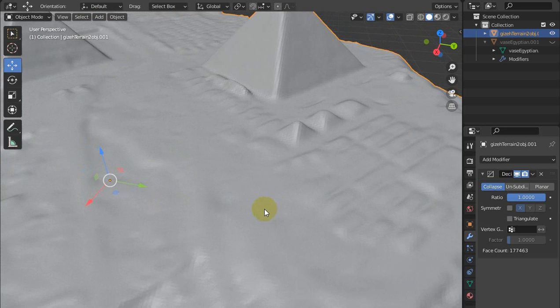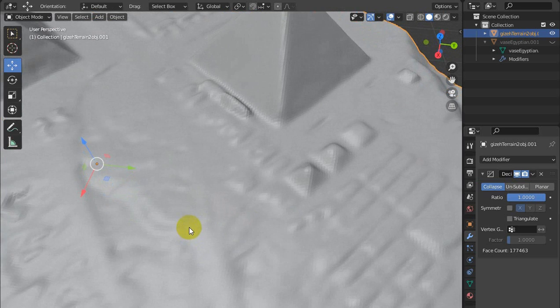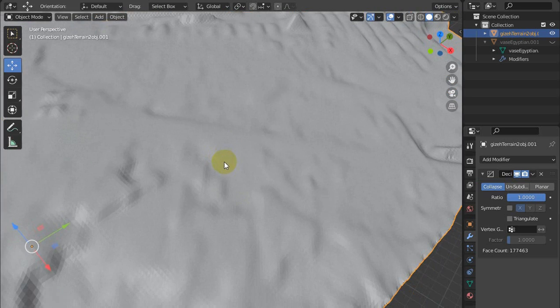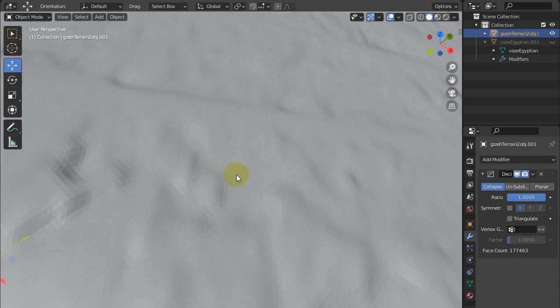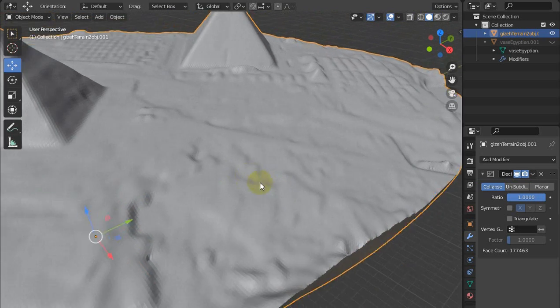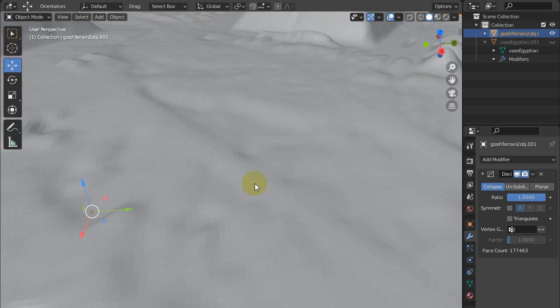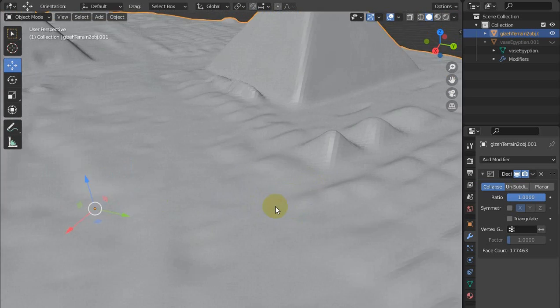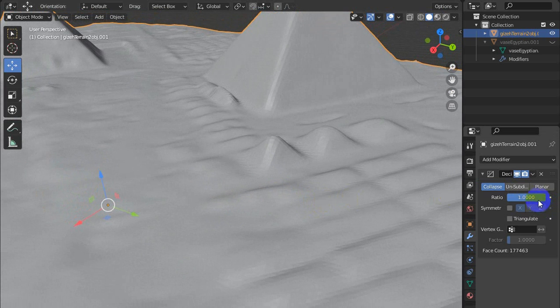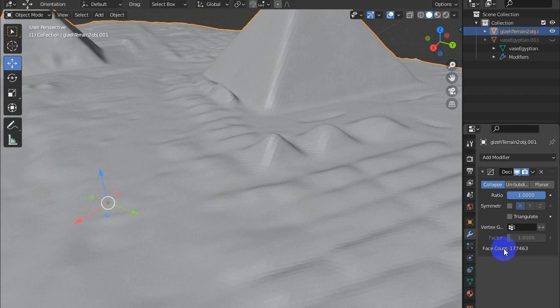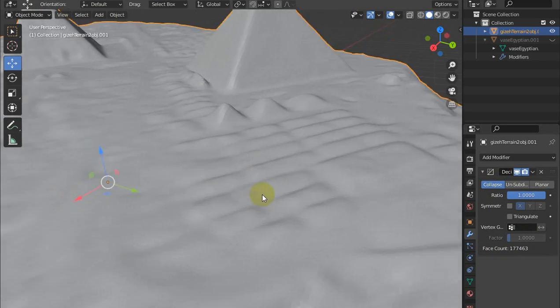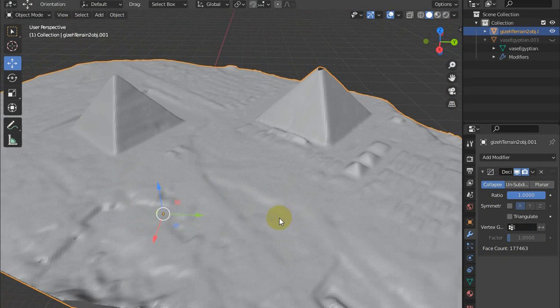It will be from the air. Then it's not so important to have too much detail, but no, I think it's enough. If you want to reduce, you can collapse them and reduce the face count again, but I will keep it like that. I think it's good.